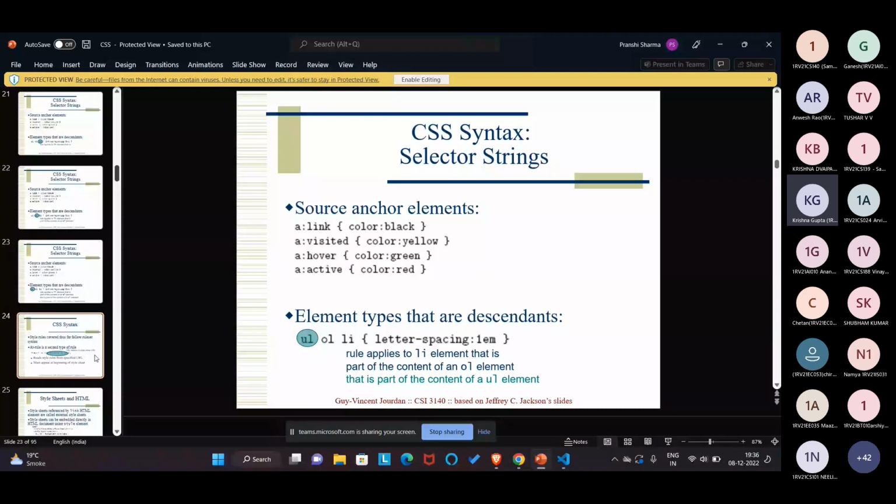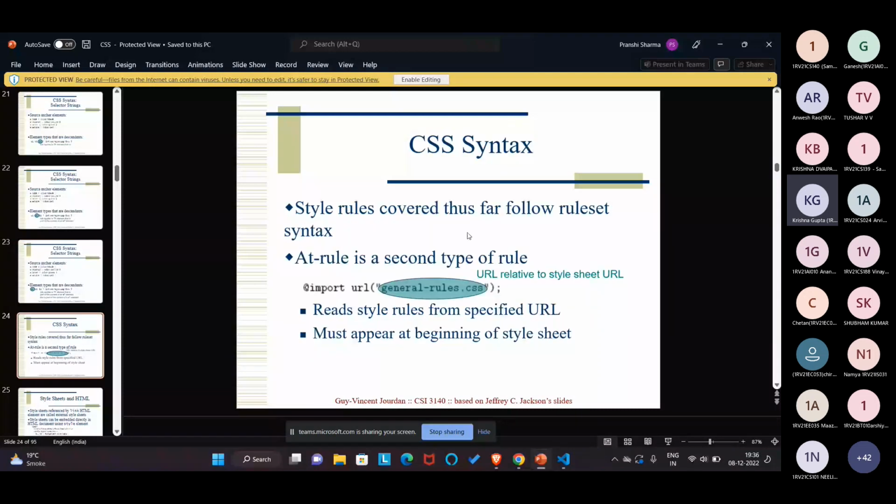Okay, now there are several rules when you write your CSS. I will suggest that CSS is more of a syntax. If you are missing any syntax, you can waste hours on it, and if your syntax is not right, it will not work.